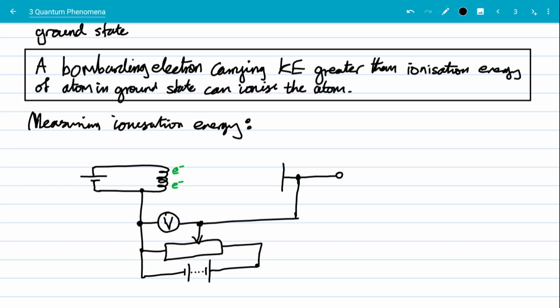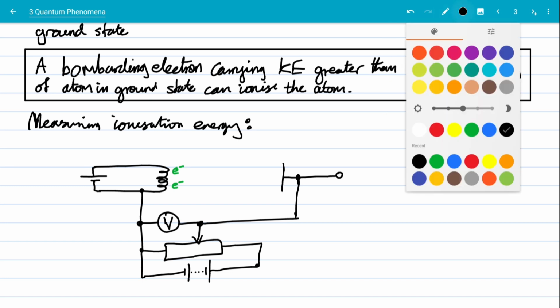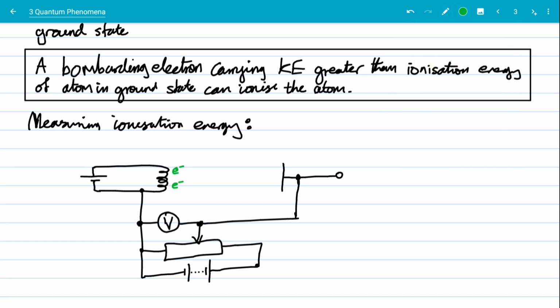And if there's no potential difference across that gap, the electrons are just going to leave the metal surface and probably fall back to it. But if there is a potential difference, we'll accelerate the electrons between the lower potential on the left and the higher potential on the right. So these electrons are going to be accelerated, and so we'll have other electrons here. They're all going to be accelerated from left to right because of that potential difference.